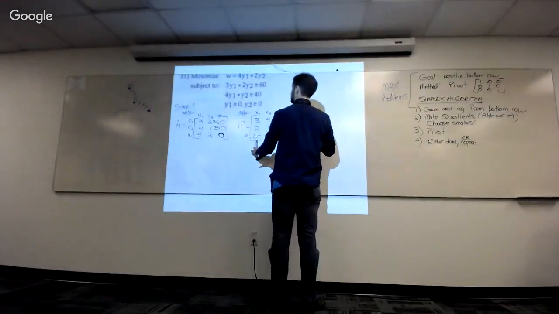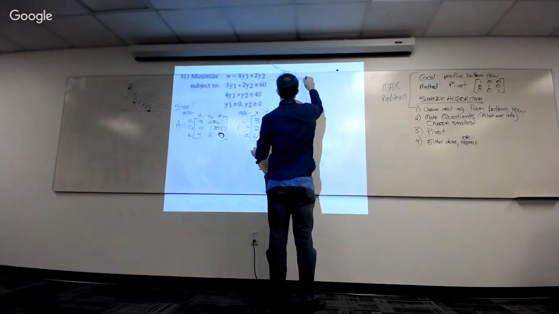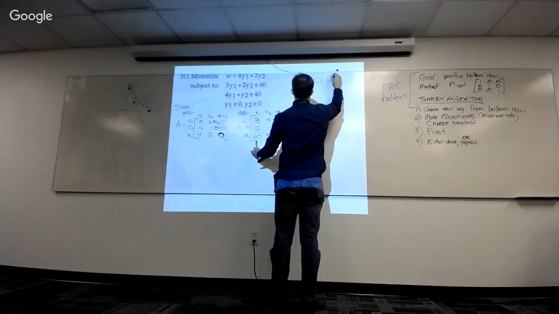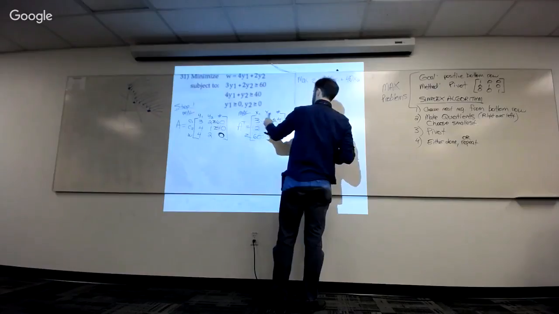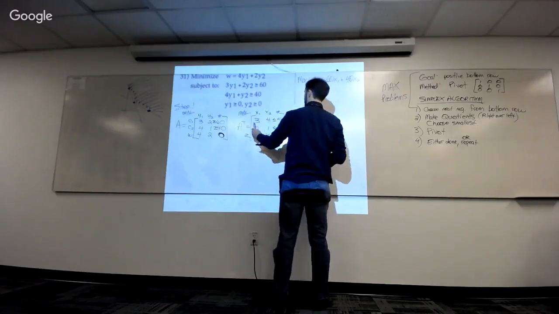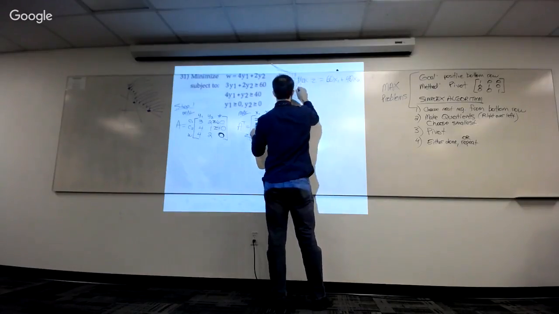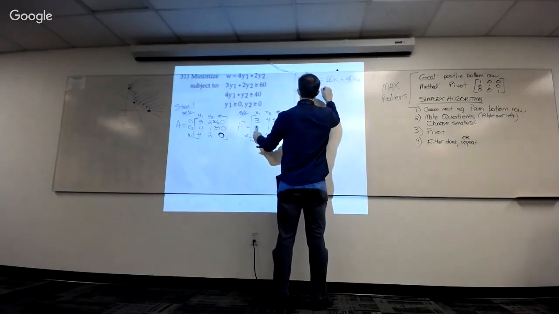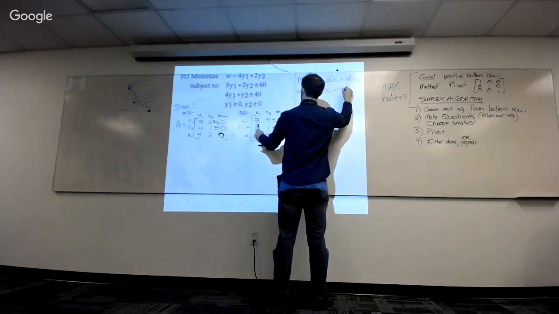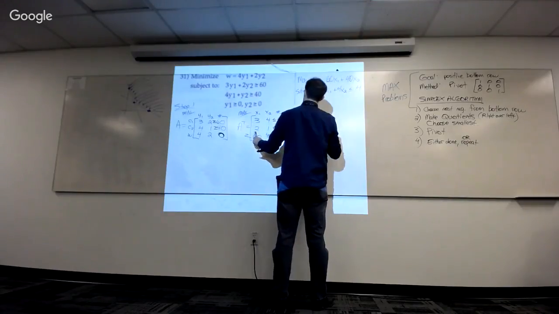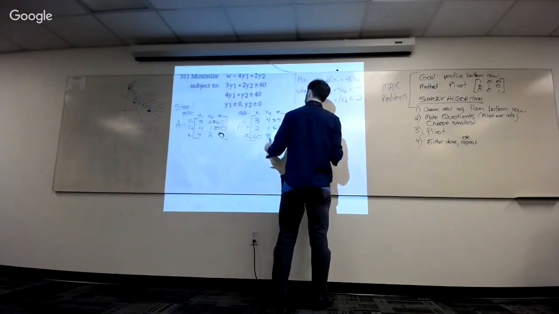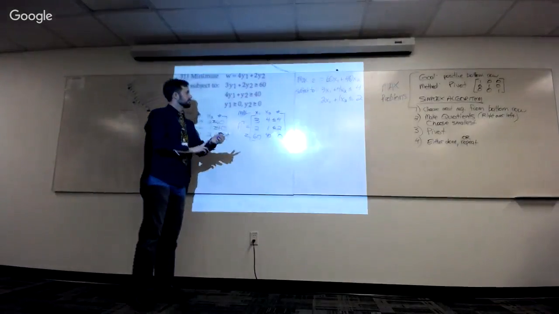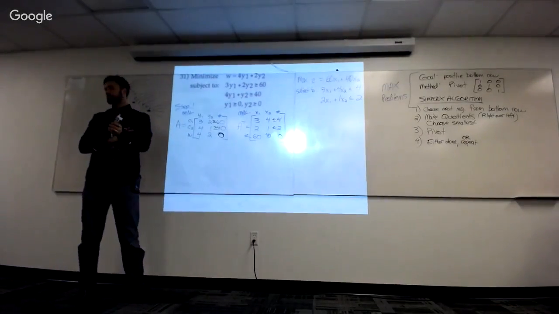I'll do the z function first. We want to maximize z equals 60x1 plus 40x2, because now we're using x variables in the maximization problem. Subject to our constraints: 3x1 plus 4x2 is less than or equal to 4, and 2x1 plus 1x2 is less than or equal to 2. And that's the problem we're interested in.